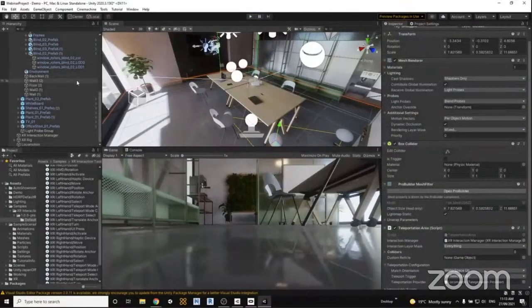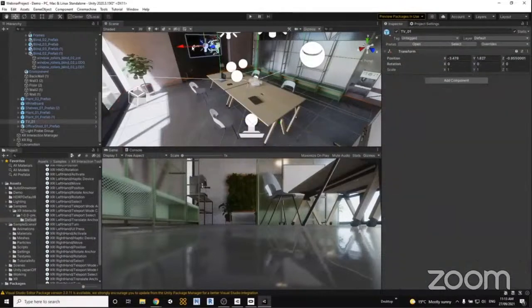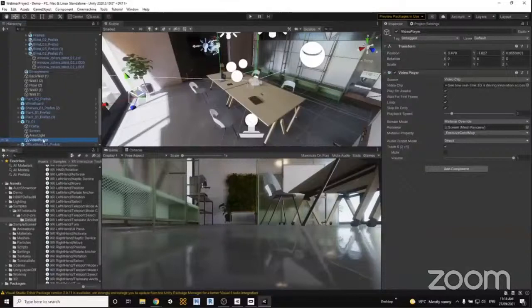Before I forget, let's go in and find that TV, then the video player, and we are going to turn off play and wait so it doesn't start up every time. We're going to have some interaction with that later on, but for now let's stop that playing every time.